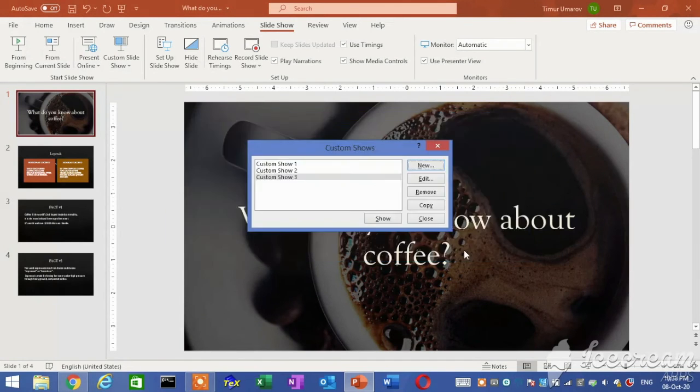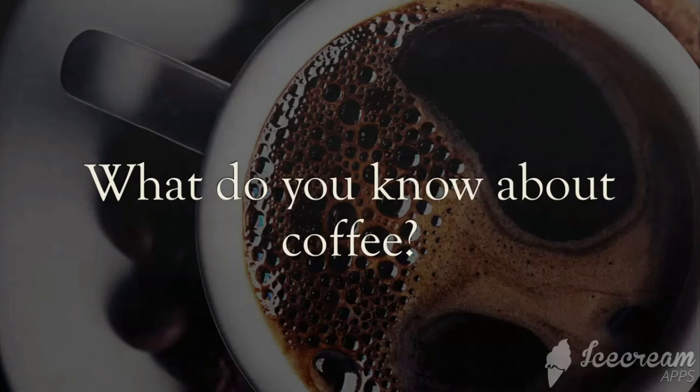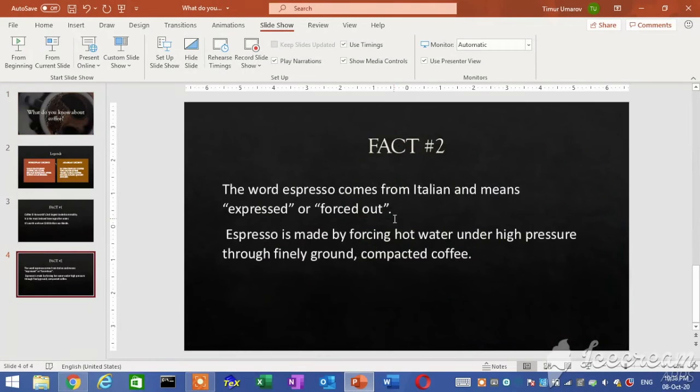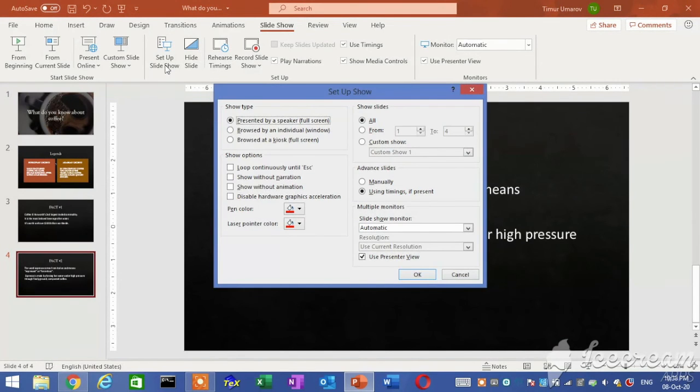Click Back on the Custom Slideshow button. You will see the slideshow name in the drop-down box. Select the slideshow and it will run just the slides you selected. However, to save the custom slideshow, click on the Setup Slideshow button. Click Custom Slideshow and select the presentation in the drop-down menu. Select From and To Slides.